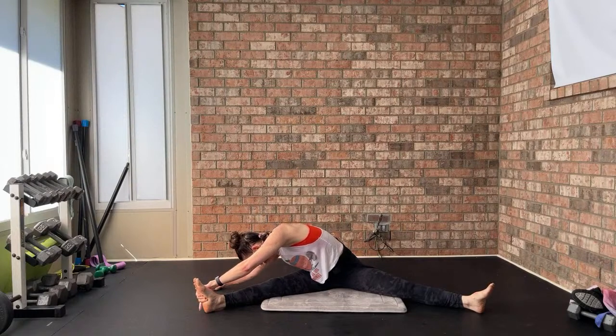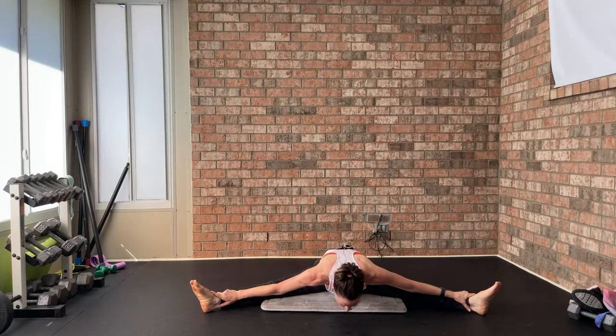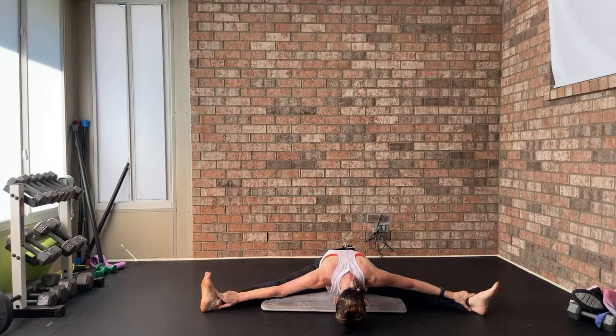Let's change the story. Words have power. Last song. Talk about the dream. Very important to work on mobility, flexibility. Let's change the story. Okay, if you can, as you come forward, slide your hands out. Practice affirmations. You'll be a lot stronger.